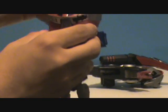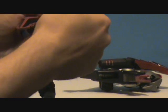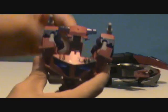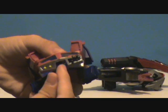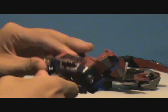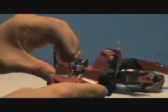Now what you got to do next is pull these parts here from the side just to allow you to move this piece here. I'm sorry, you can't see that. So it allows you to move this piece here and this piece here. And what you got to do here is connect. There's a little sliding tab here which you've got to connect with this, and what you do is you slide that together, and there you have the body and the chest linked together.